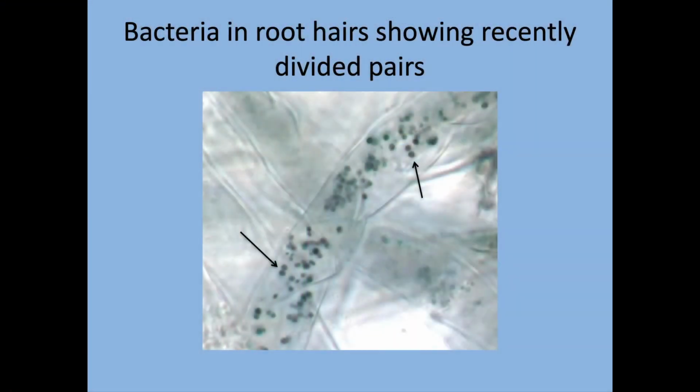Okay, now they're actually not inside the cell itself. They're actually outside the membrane, the cell membrane, but they're underneath the cell wall. So this line there shows the cell wall. So they're really between the cell membrane of the root and the cell wall. And okay, so they get in that space called the periplasmic space between the membrane and the cell wall.